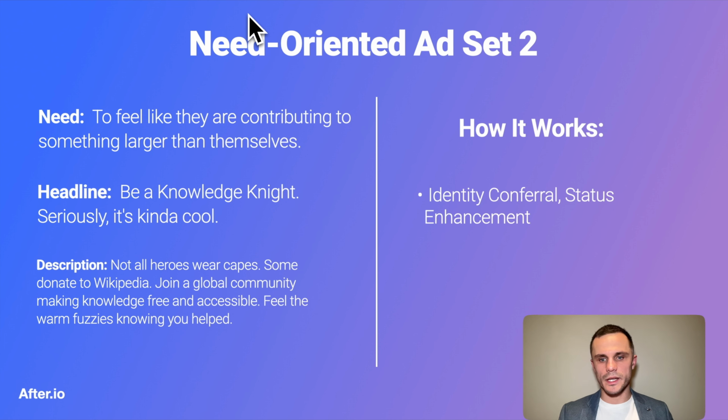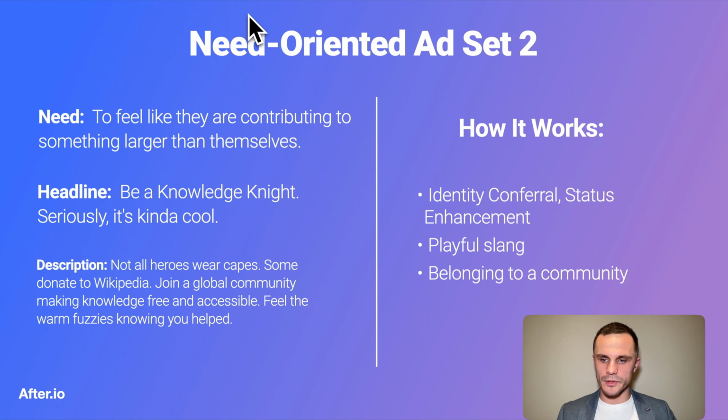So how does it work? It leverages identity conferral and status enhancement. Like, if you donate, you are a knowledge knight. You are a knight in shining knowledge armor, stuff like this. And everybody wants to reinforce their identity, to think of themselves as doing something good. There is playful slang. It's kind of cool, and it contrasts with the word knight, which is usually very serious. It also leverages the belonging-to-a-community mechanism. And there is an emotional reward, like feeling the warm fuzzies knowing that you helped.